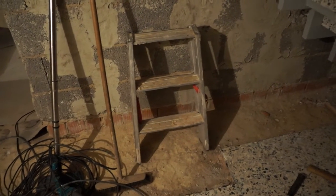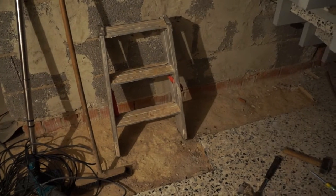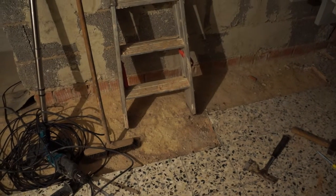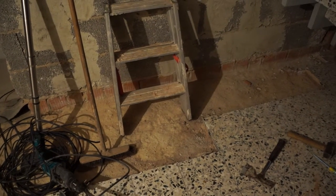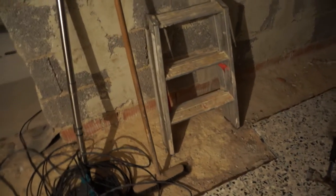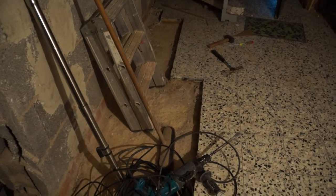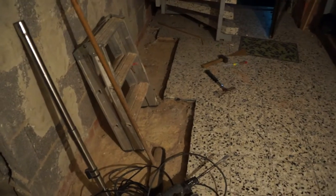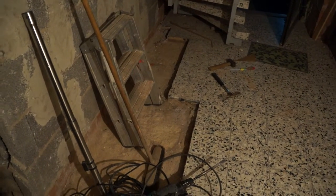Taking up that first row of tiles turned out to be more work than I expected, because the tiles are just fake marble and they were laid directly onto a screed - and the screed doesn't want to come away, so the whole screed comes with the tiles. That's probably okay because it's a bit crappy anyway. It just means we have to get a new screed put down - maybe a five centimetre screed - which we might also lead into the next cellar so it's all one level, while keeping the front door in place.